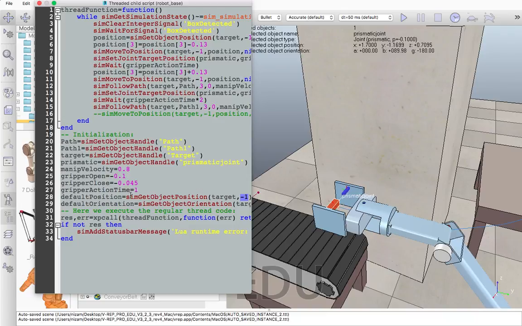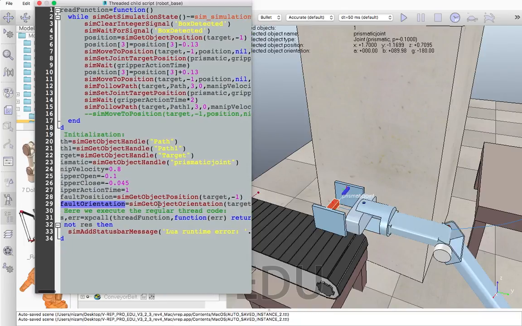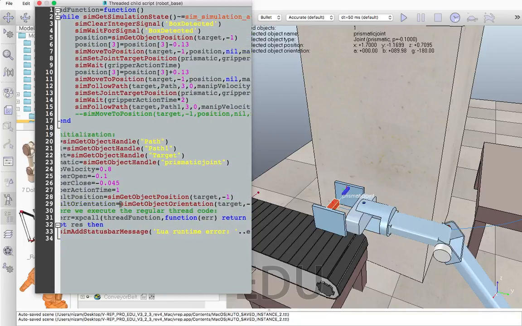And what I'm trying to do here is get the object position through the API, and I'm storing it into a variable called default position. So default position stores the x, y, and z coordinate of the target, and default orientation does a similar function, but this time it saves the orientation, which means the inclination with the x, y, and z axis.